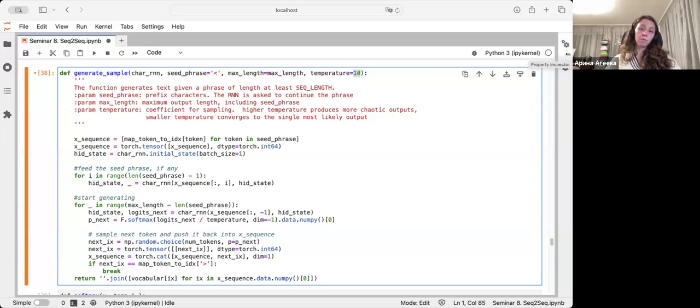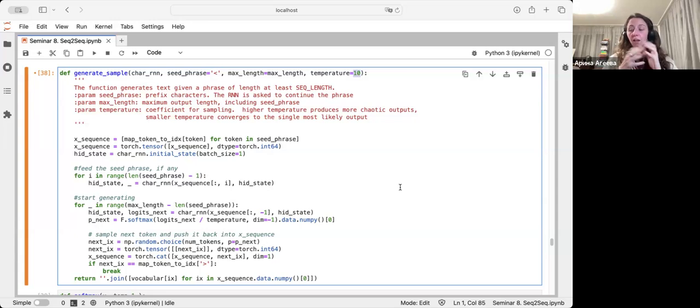We can use this parameter to change our resulting distribution of probabilities.